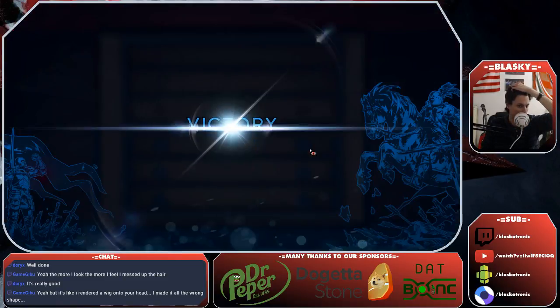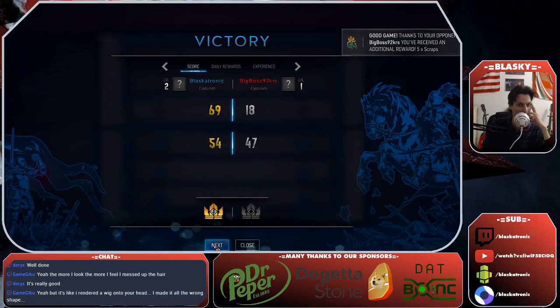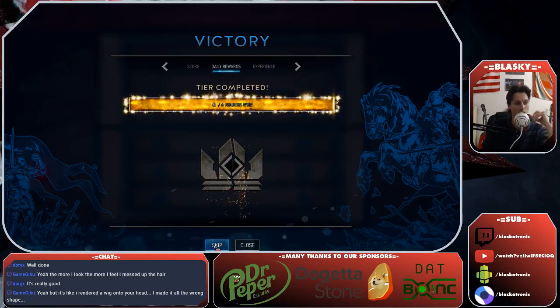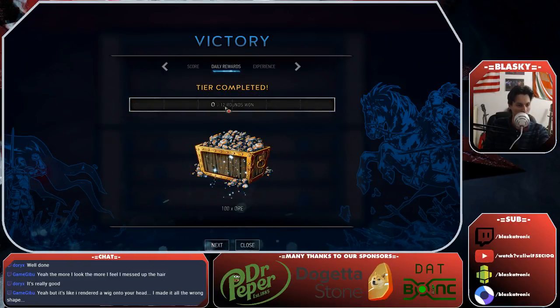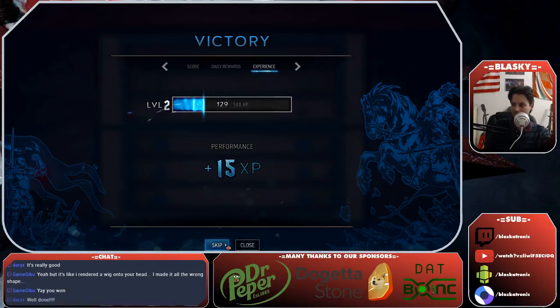GG. Wow. Victory. Blue screen. There you go. Isn't it glorious? It was a good game. 5 on a 6. Tier completed. 12. Wait, what? Do I get anything? I get 100 ore. Okay, I get enough for a keg. I was like, what? You're not gonna give me anything? Oh, I see. So does that mean I did win? Thank you, Gibu. Nailed it.